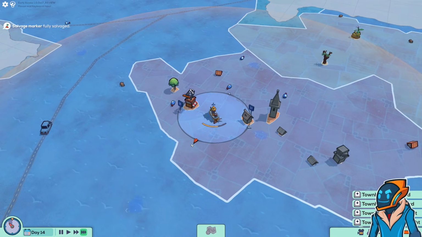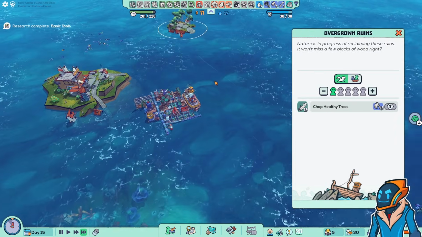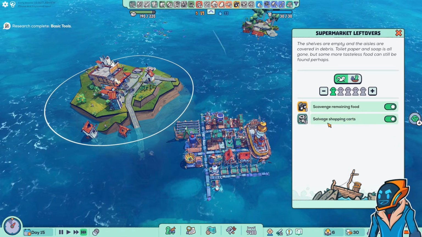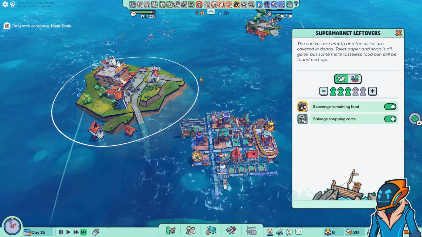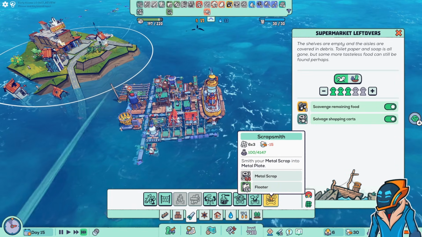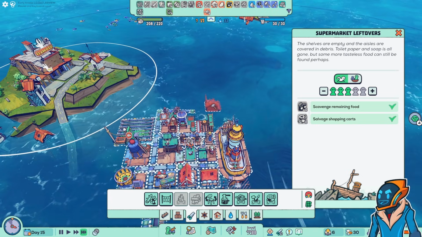Alright, head over here. Let's see, scavenge for food. Oh yeah, because we desperately need it. So we could do more things, but I think we just grab the food. Oh, we can salvage the shopping carts. I see, that's what the lock means. I thought it was like a tech I needed. Okay. Toolmaker, rope crafter. We're gonna need the metal plates, I think? Yeah. Though, honestly, I think we might need tools.